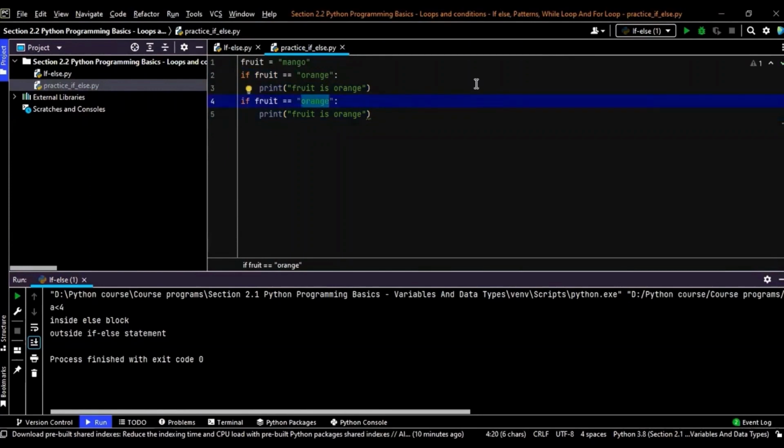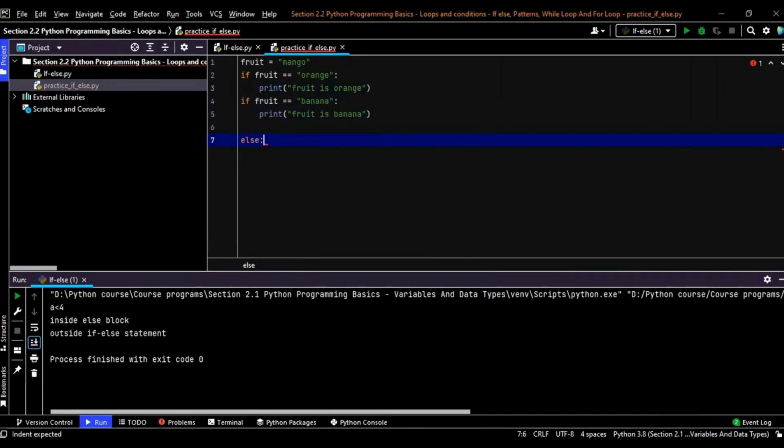Let's write down one more over here. Instead of orange, let's mention banana. So the fruit is banana, right? All right. And at the end, let's also mention one more thing, that is else. And you know, else will never have any condition.